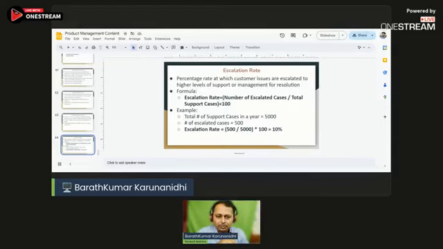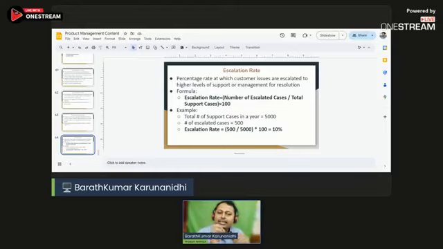So, the importance of this is that it indicates the complexity and severity of the customer issues. Of course, if it's a simple one, obviously it will get resolved in the L1 first level itself. But if it's going to be complex, then it goes beyond certain levels, and sometimes that leads to escalation as well. So it also helps us to assess the effectiveness of the first level support. So how far our support team is capable, how good it is, and how best we are able to deliver the support service from our side.